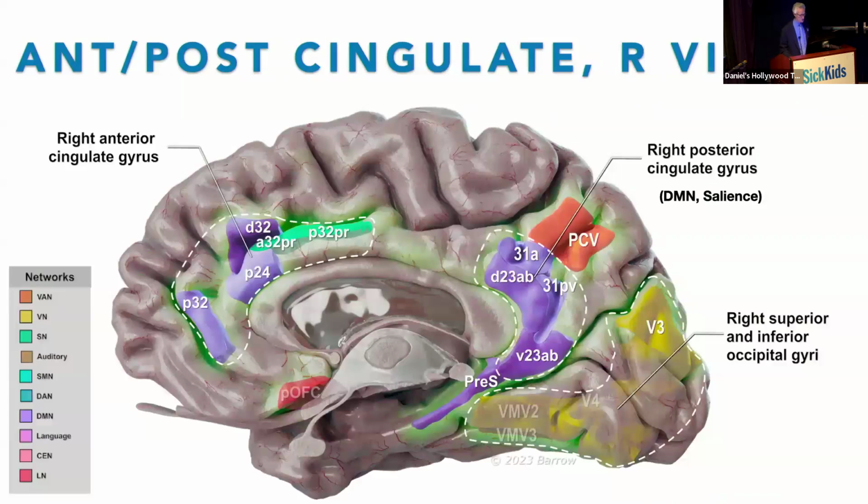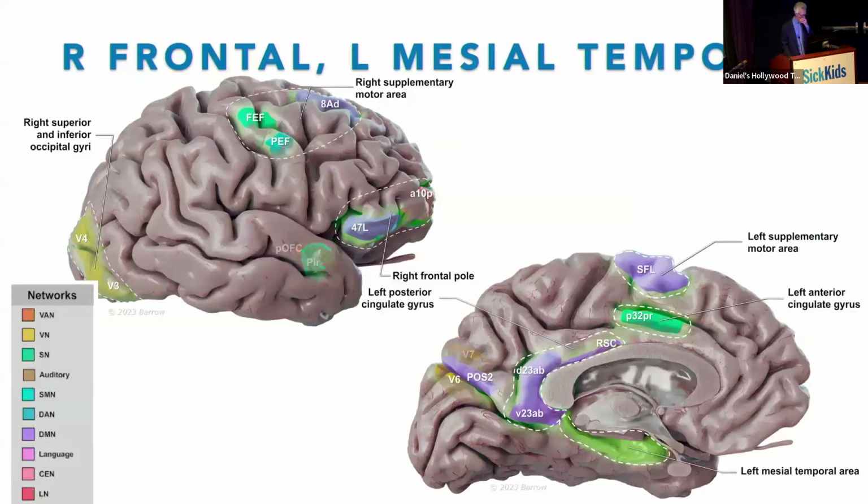The cingulate gyrus turns out to be very important because of its relationship to both the default mode network and the salience network, and it's really laid out here along the cingulate gyrus. And this is a very important corridor as we get into the interhemispheric fissure and into the ventricular system. And so that became something that jumped out. The visual system is an obvious one for obvious reasons back here. And then the last two are the right frontal pole, which is key in the central executive network, and obviously the mesial temporal lobe in memory.